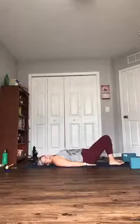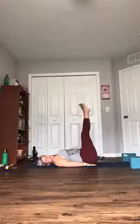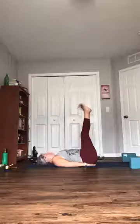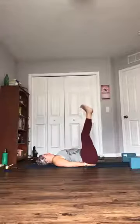So what I want you to do is just bring your hands underneath. See how I have them underneath my butt right here? We're going to walk the heels in just a little bit and then lift the legs up into the air. So this is one of those little core things that we're going to work on.